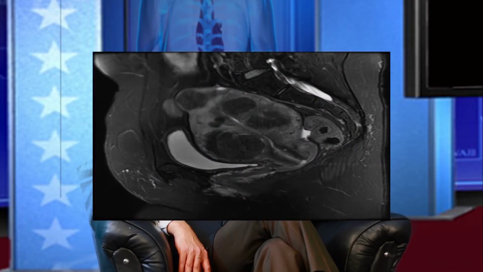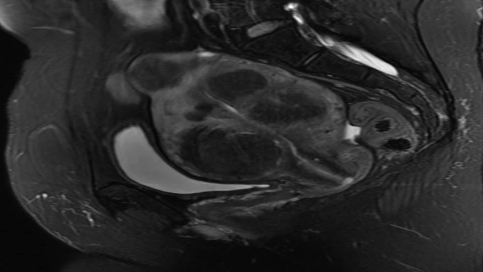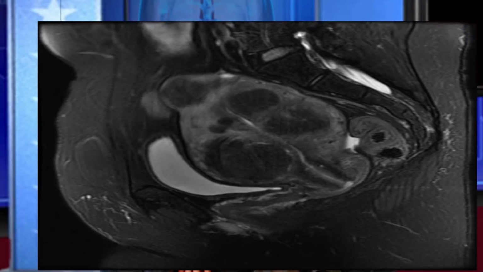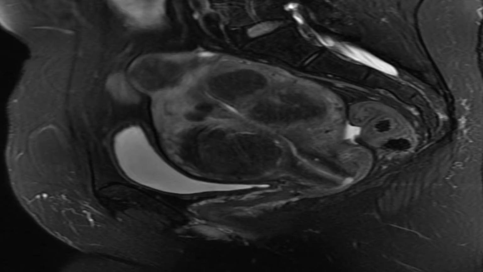Sometimes, if you have some doubt on ultrasonography, you can recommend an MRI. MRI is magnetic resonance imaging. On MRI, you can see whether a single fibroid is there or multiple fibroids are there. This is the advantage of MRI: you get a clear picture. You can even tell how big the fibroid is and how big the uterus is. So according to the MRI pictures, you can plan what kind of treatment the patient needs.